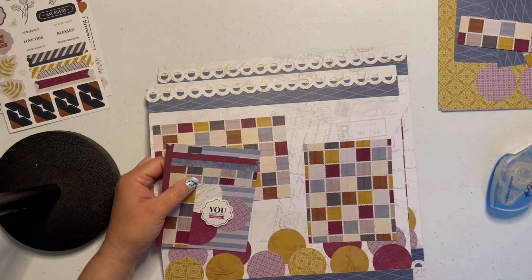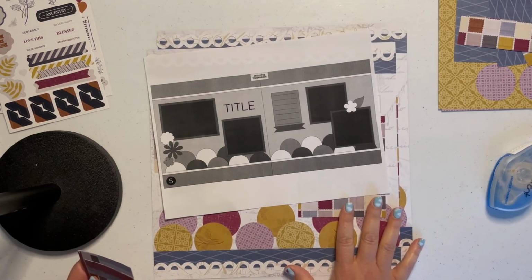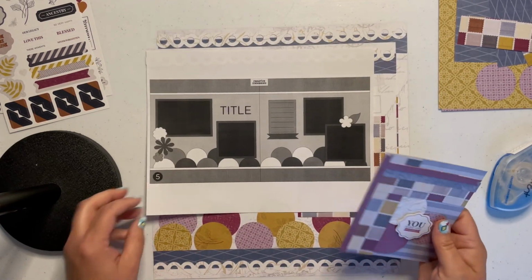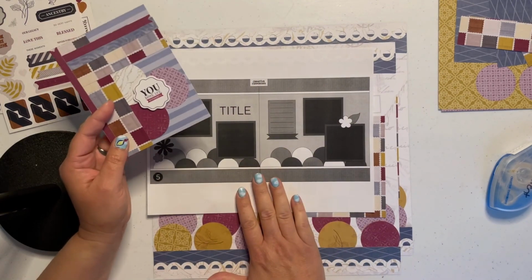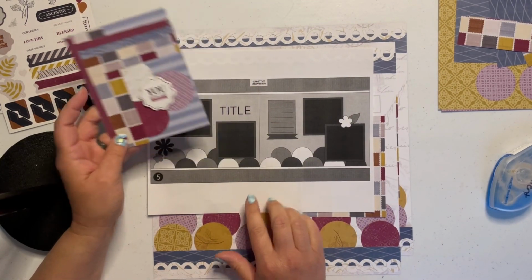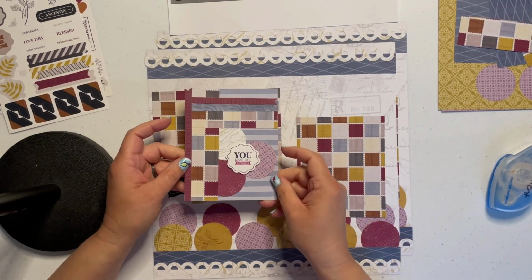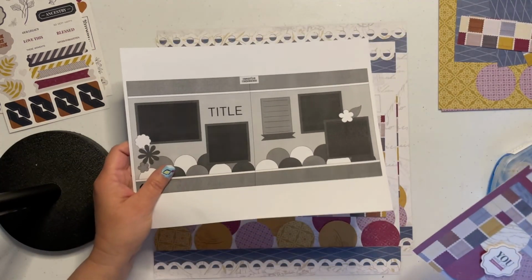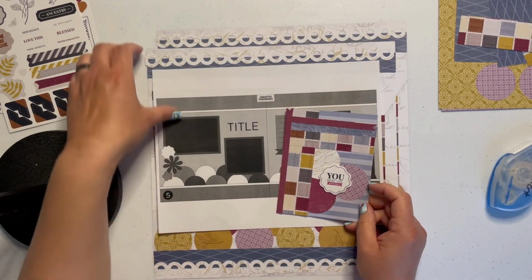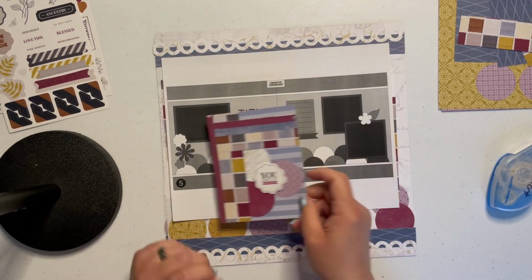But I hope you enjoyed this scrap with me time. I had a lot of fun doing our sketch based on the January 2021 virtual crop sketch here. And I just think our card turned out beautiful. Our pages turned out wonderful. And I hope this has given you some ideas for your scrapping and card making. Until next time.